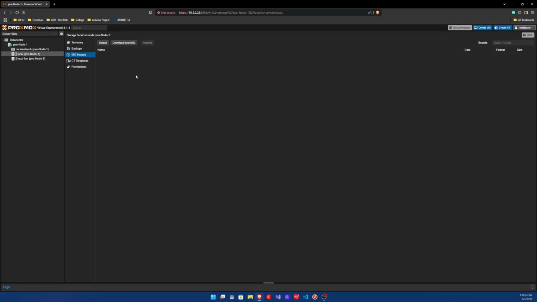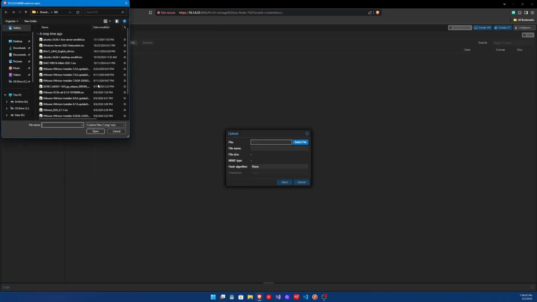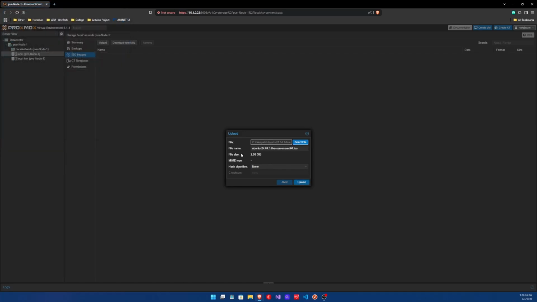And it's very easy to upload an ISO. You'll just select your file location. So for this, you'll just name the file as you want. So Ubuntu server is what this ISO is. And you click upload. Now, depending on the connection speed you have set up at your home lab or enterprise network, it could take a few seconds to a few minutes. So just be patient during this portion.